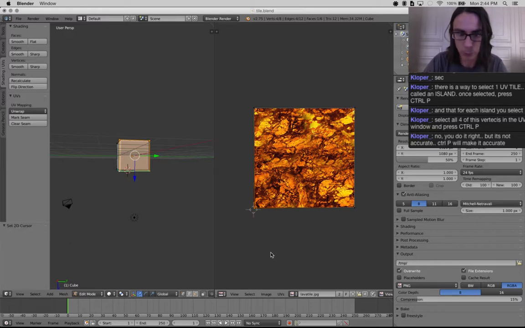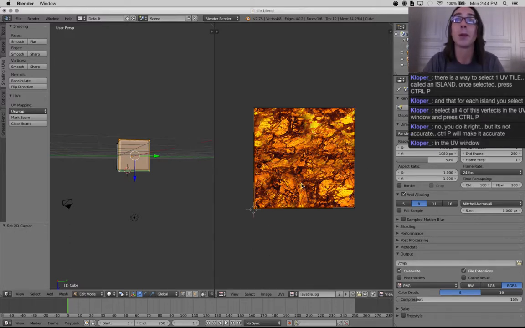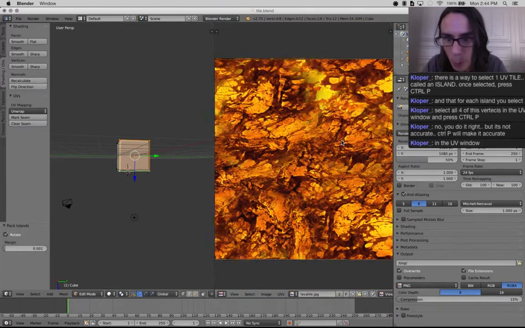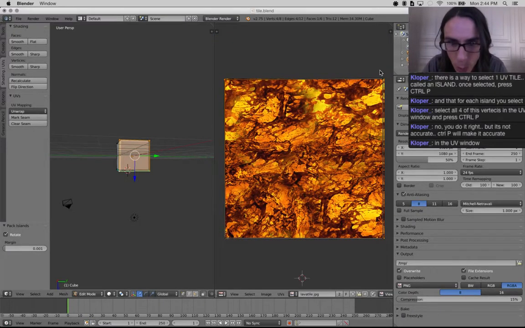Hmm. Let's see what it looks like in the UV window. See, look, it adds, oh, is that because it's adding a 1 pixel edge around it or something? Is that what it's trying to do? It'd be smart. No, that's still diagonal. That's not quite right.